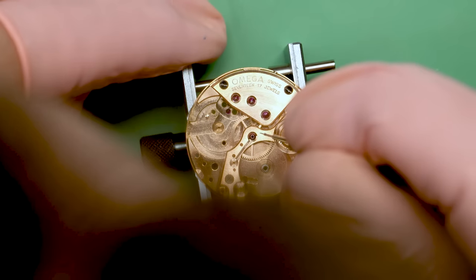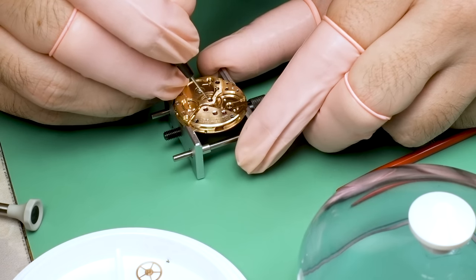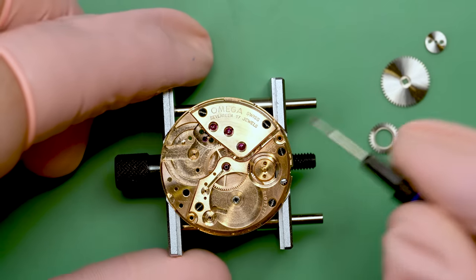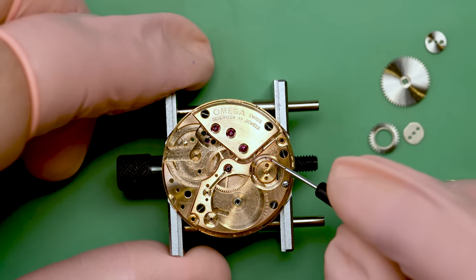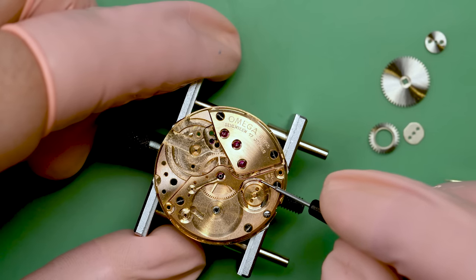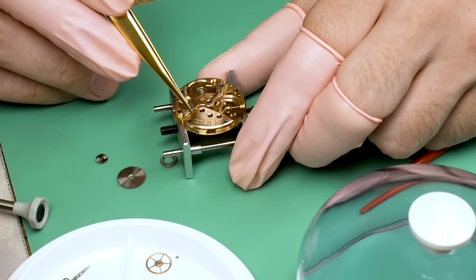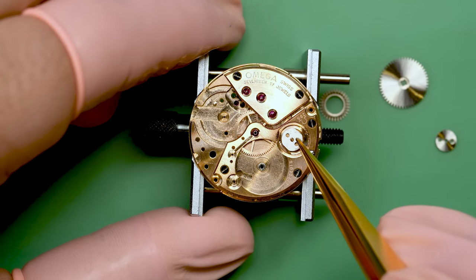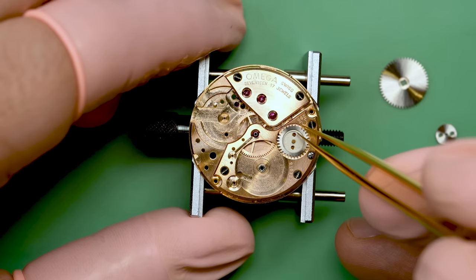Okay, we've got that on. Now I'm going to do a little bit of oiling here. The little tool that you use is called an oiler, and they come in different sizes depending on how much oil you're actually looking to put down, either into the pivot or onto the parts that you're doing. I'm putting a little bit of HP 1300, which is a synthetic oil, on where the crown wheel is going to go.